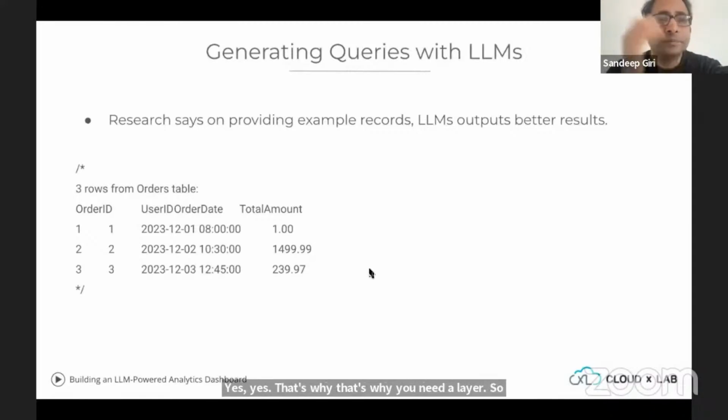So if your tables are too many, what do you do? Number one, you minimize the number of tables by consulting with LLMs itself. Second, you make your table names more descriptive. This is where my tool comes in, the LLM SQL Shield, that provides you a way to map the table names and so on.